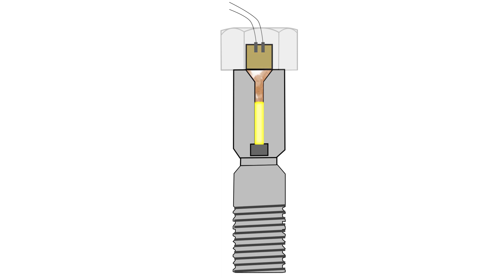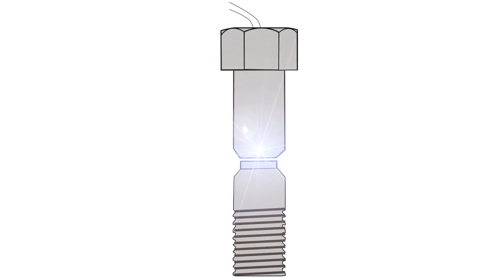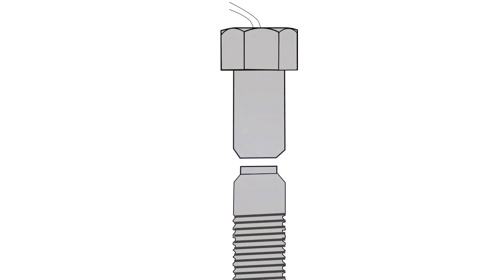The detonation creates a shockwave, which then detonates the high-density explosive. The final explosion inside of the bolt causes the part of the bolt that has the smaller diameter to fail first because it's the weakest part of the bolt. The bolt breaks apart cleanly, causing the two parts to separate.